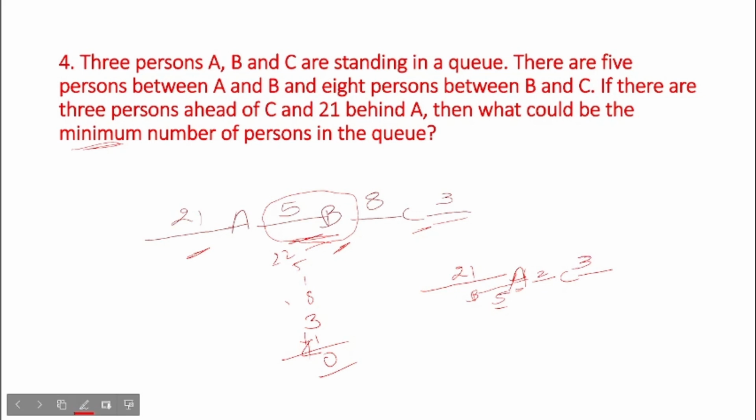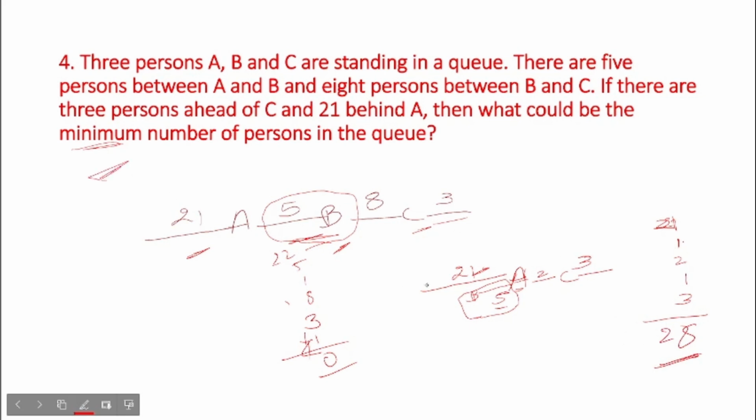So this way, all these 6 members come under this 21. So we can write 21 plus A plus 2 persons between A and C and 1 C and 3 persons after C. This is 21. So 1, 2, 2 plus 2, 4, 4 plus 4, 8 and 2. 28 would be the answer. 28 is the total, the minimum number of persons, right?